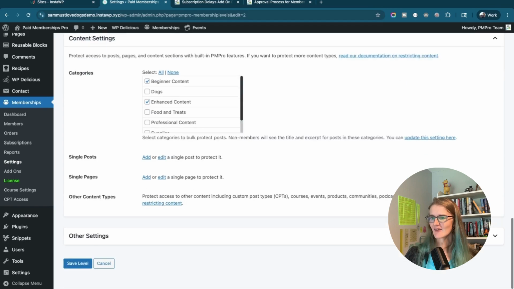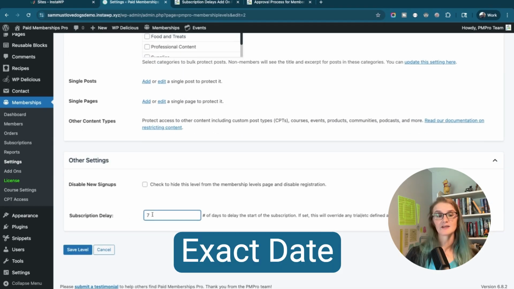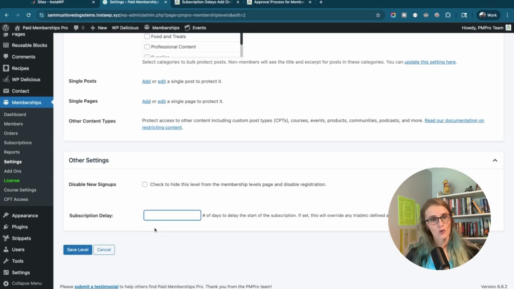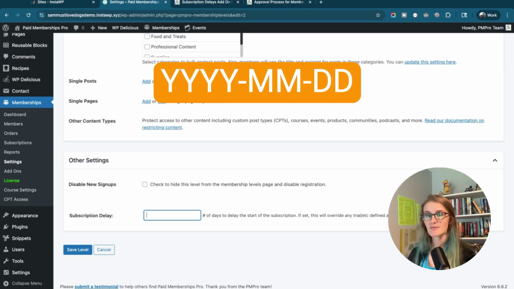So if I edit the level again, we'll go ahead and talk about the next way you could do this. Another way you could do it is you could set it up to be an exact date. So this would be like the cohort use case that I initially said at the beginning of the video. If you have a cohort that starts, we'll say October 12th, but members can go ahead and sign up for that membership level. We have on the billing details, it's still $0 initially, and then $25 per month, but the cohort doesn't start until October 12th, so we don't really want to charge our people until then. So we will actually put the exact date listed in here in the year, month, day format.